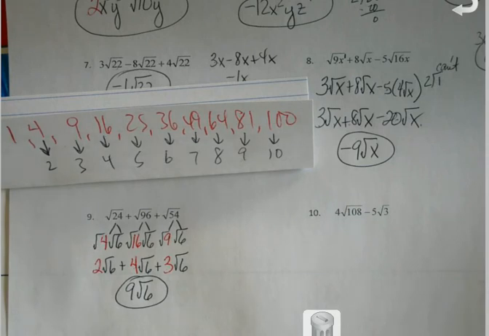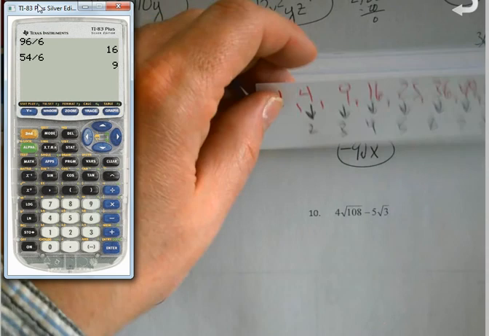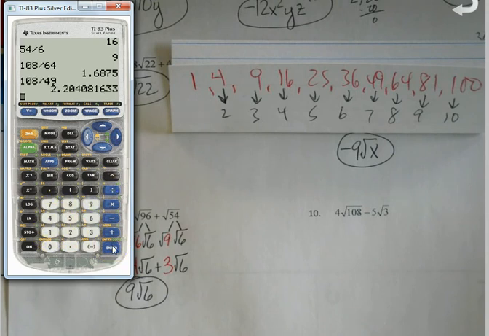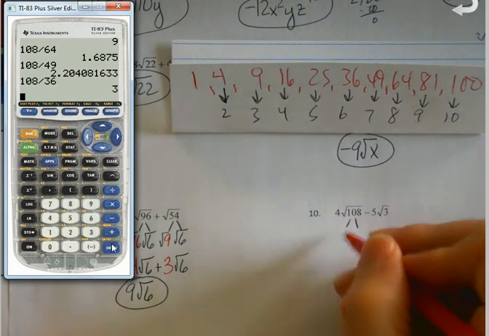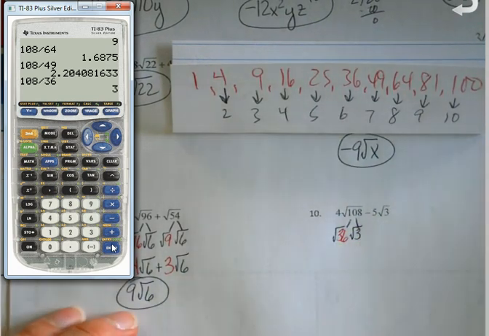So 4 and then 108. 108. Let's play. Or you can use your chart if some of you are charting here. Oh, let's see. 108. I don't think 81's going to work. Let's try 64. Okay, that didn't work. Pretty sure 49's not going to work, but I guess I should check. Notice I'm trying the bigger ones first. 36. 36. Winner, winner. All right. So I've got 36, and the 3 that was left when I divided it.